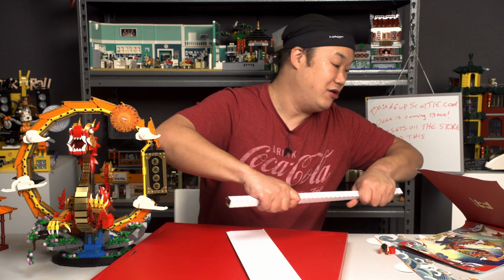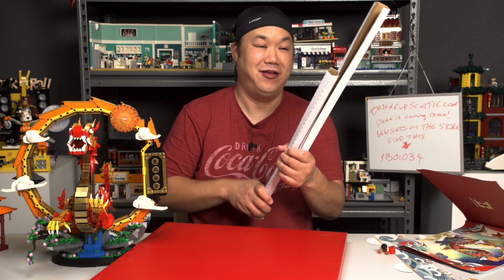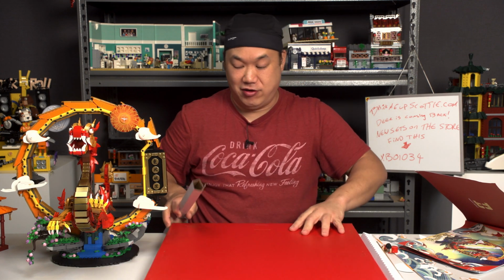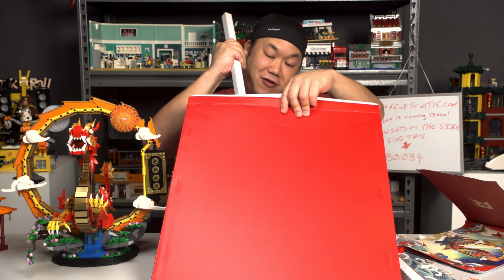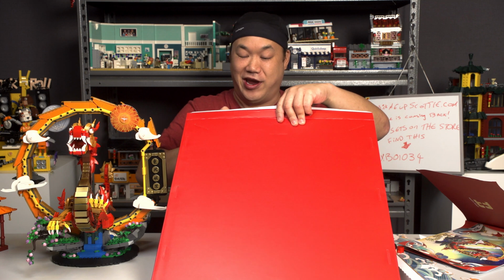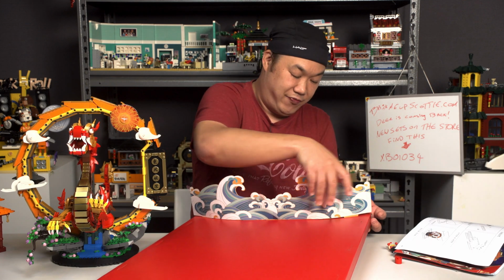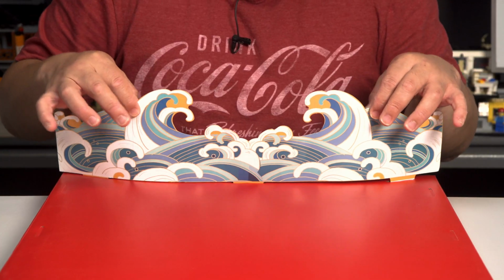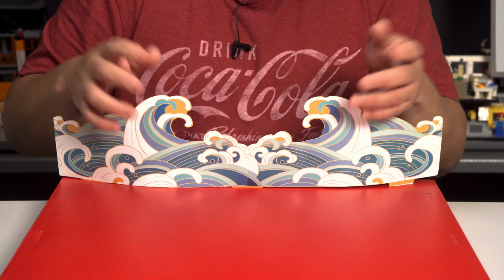You get this one. Now you can be the drummer. Okay, you're supposed to slide these into the box now. I don't know, man, this looks kind of clunky to me. If the set is so nice and you're gonna put it on a piece of cardboard, you don't need this part. Okay, then there's a background here. There you go. Once you get this thing inside, just so you know, this is also a little piece of cardboard. I can send this to you guys, no problem.